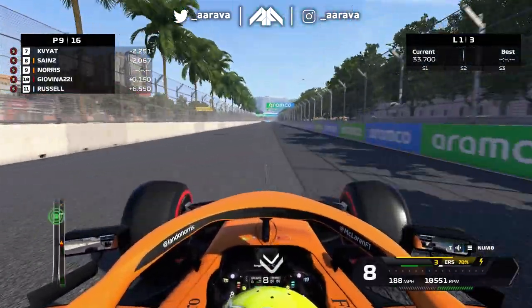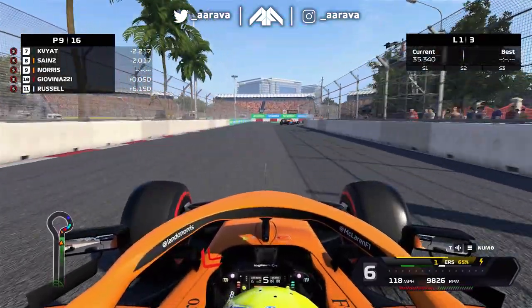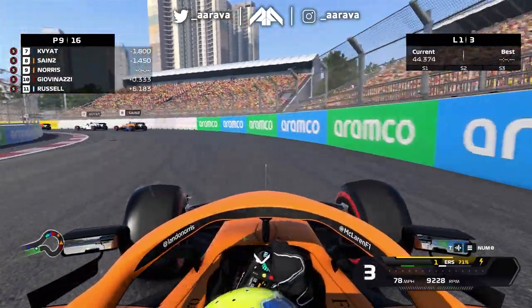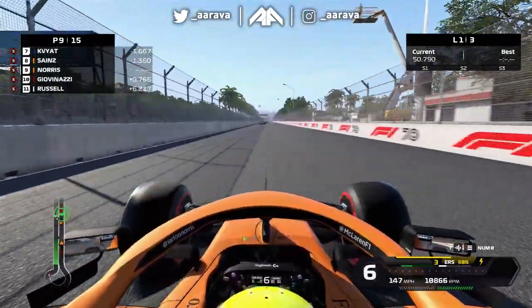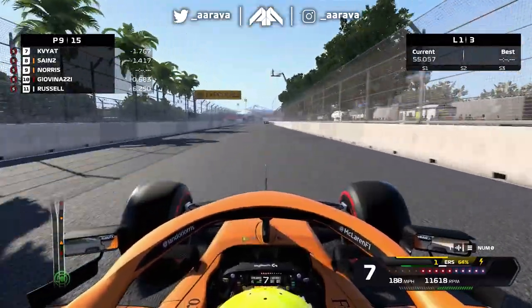The Alfa Romeo. Oh, no, not Alfa Romeo. He's actually going for the move. No, stop this. Stop it. Alfa, please. I swear to God. Right, we're good. Okay, easy. On the left. Power, full power. There we go. Here we are. Oh, we're here. We're here on the main straight.